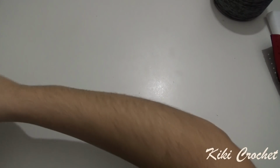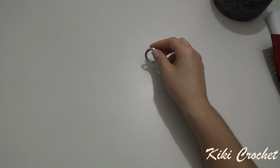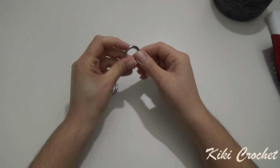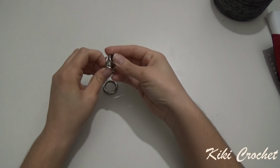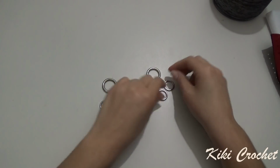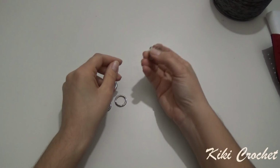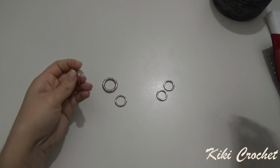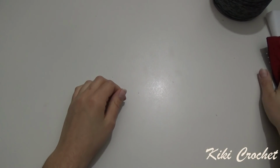Next we have our chain that we're going to need for our purse. I have 2 quick release links that I'm going to need to attach the chain on the sides, 2 smaller links that I'm going to need on each side, and my magnetic button that I'm going to sew in the end. Okay, so all this material is included in the kit.